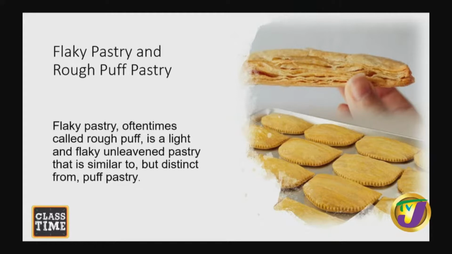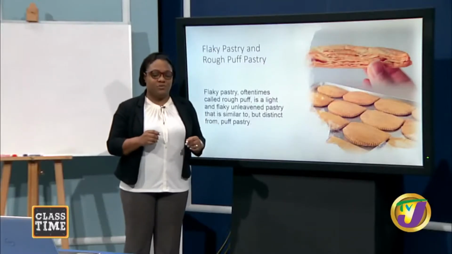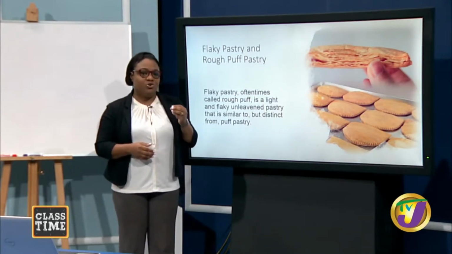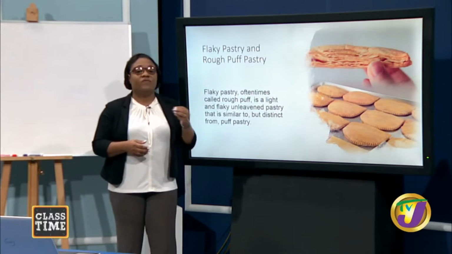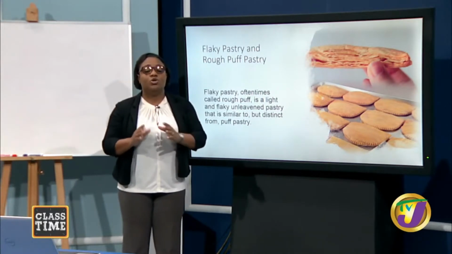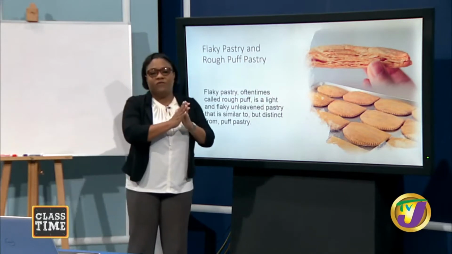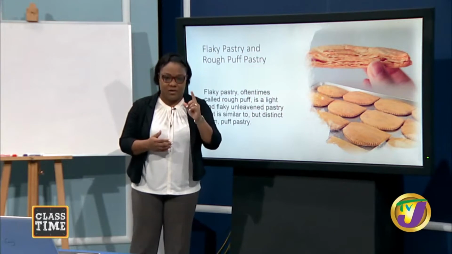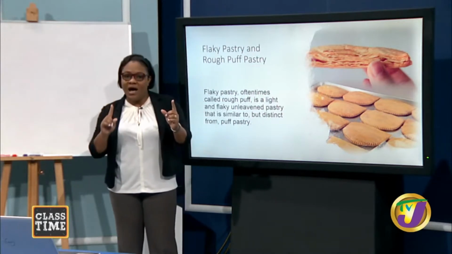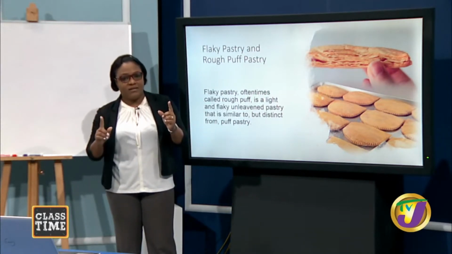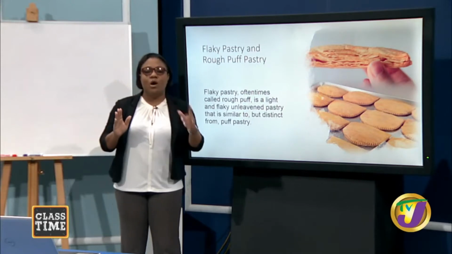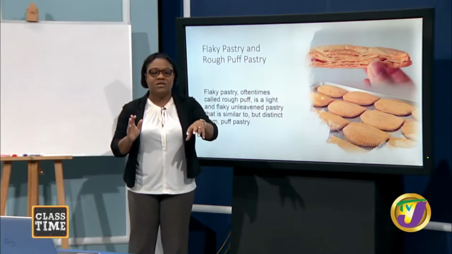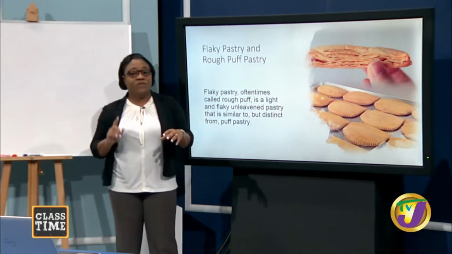There is one thing I should have mentioned for short crust pastry: the proportion of fat to flour. So I'm going to be giving you a ratio. You use half fat to 1 flour. So say, for example, you're going to be using 1 pound of flour. You're going to use ½ pound of fat. Half fat to 1 flour. So whatever the proportion is for flour that you're going to use, it is half of that for the fat.